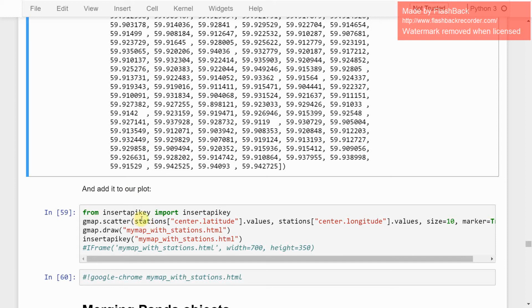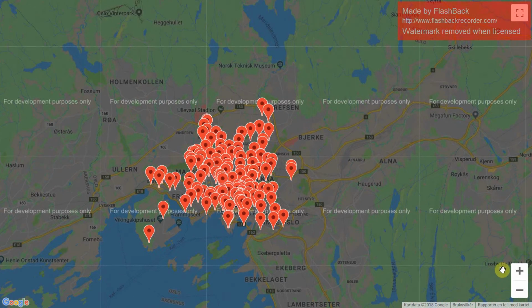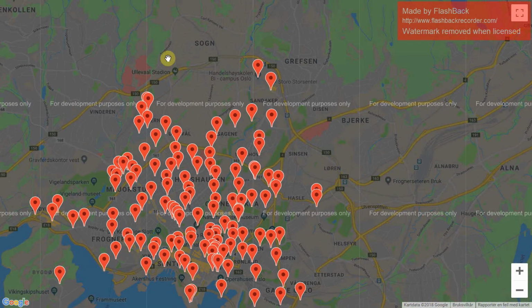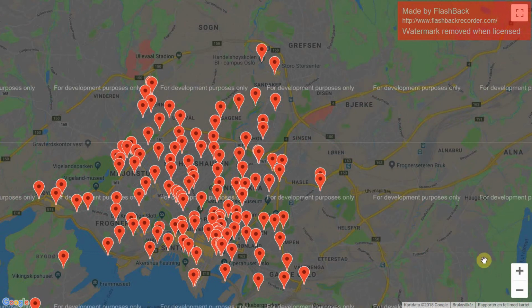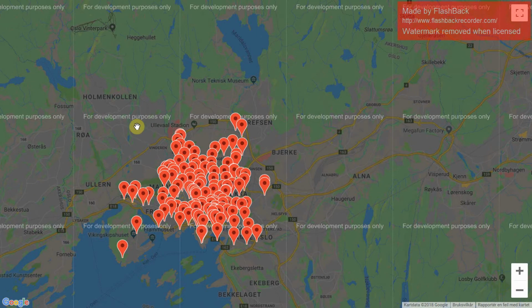And so then you can do this. Here I used Google Maps, and it was all a bit messy, but in the end it worked. If you do this nicely, you can save it as an HTML file, and then you can open that file and get an overview of all the stations. I didn't save them. Oh, maybe I did. No. Okay, so here you see all the stations plotted around Oslo, and that was from 2016. So what I wanted to show you is that in principle, you can use other visualizations than the ones that are in PyPlot. For instance, often it's useful to use some kind of mapping.